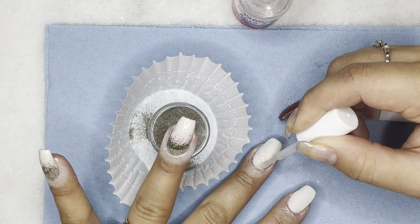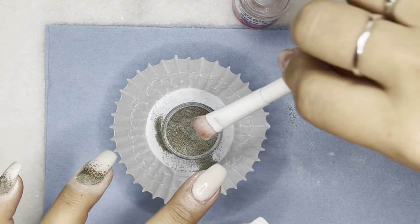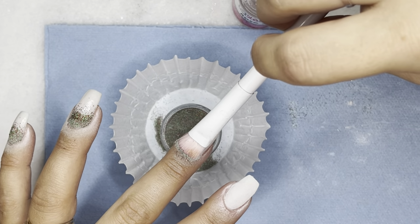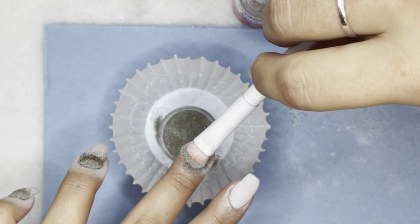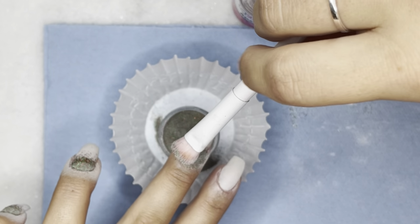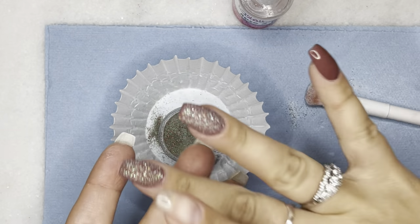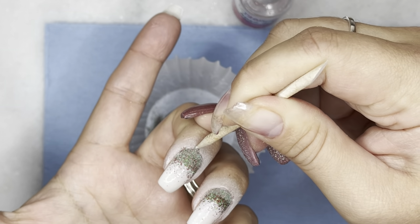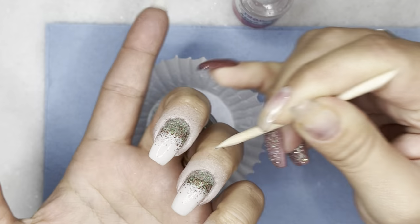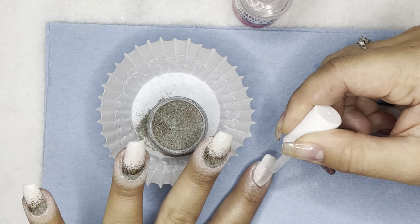I am using Nail Addiction liquids. I've talked about them before, but if you guys are new here, I really like their liquids. I was a little bit scared. They have a base and top coat in one, which is what I'm using, and that made me nervous. I was like, oh, I don't know if it's going to be good. I don't know why, because really base and top coat with most brands are almost identical formulas, if not identical. But every time I use this, I love it equally as much.